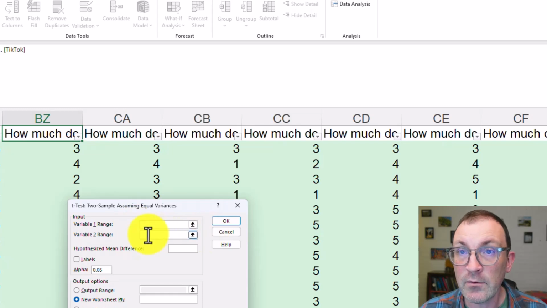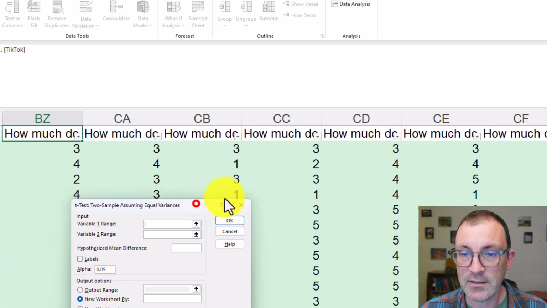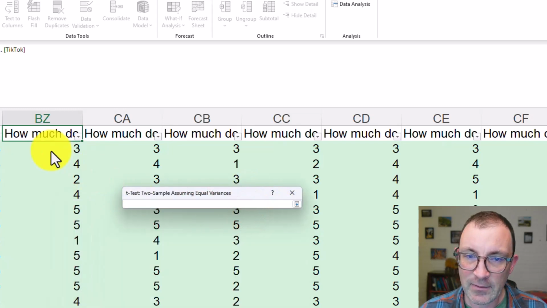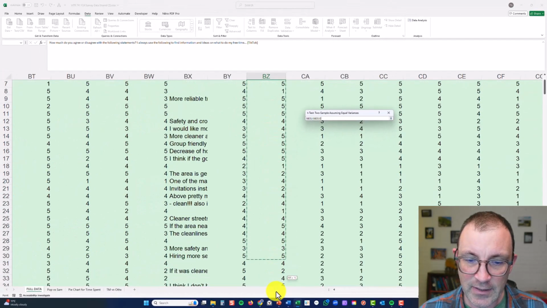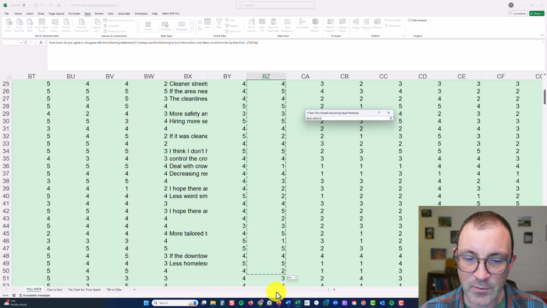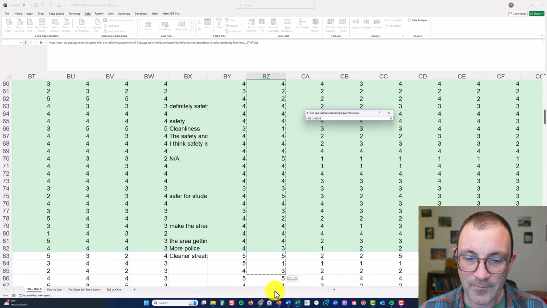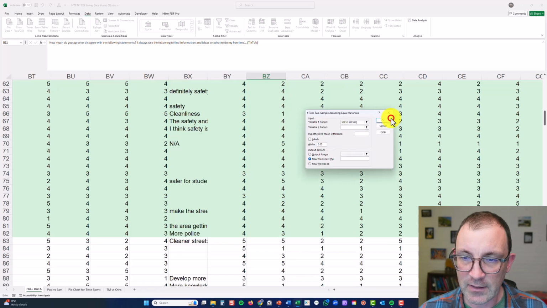Variable 1 is going to be our target market, and we know it's in column BZ because that's TikTok. I'm going to click on this arrow here, left click, and select all the way down, so I include all the numbers for this question for people that are in my target market. There we go. It's covering that range, and I'll click that again.